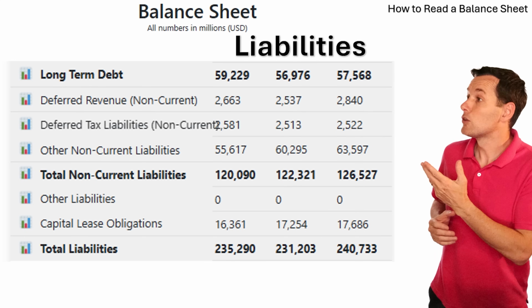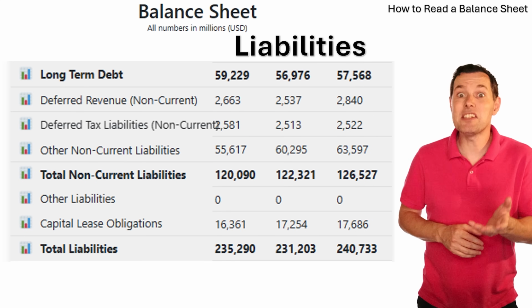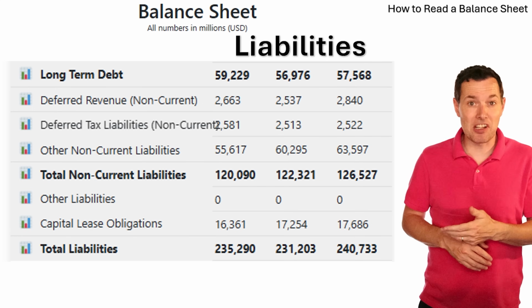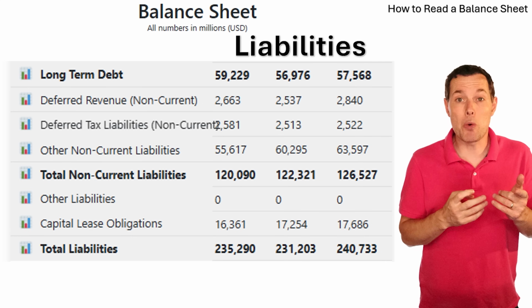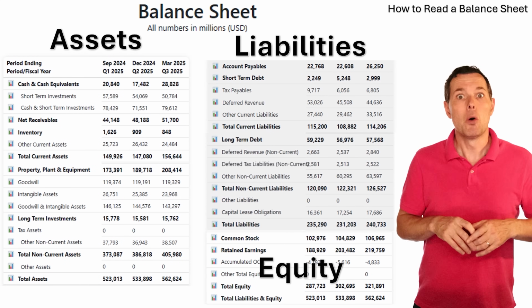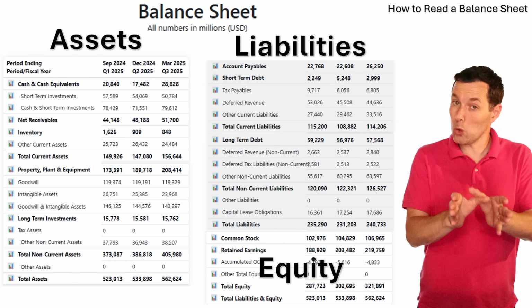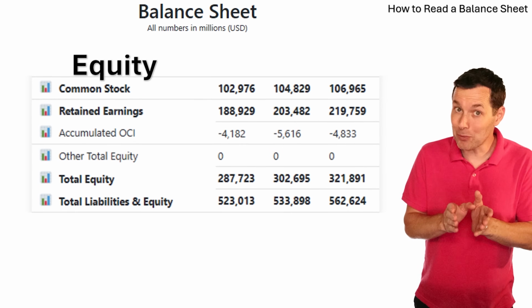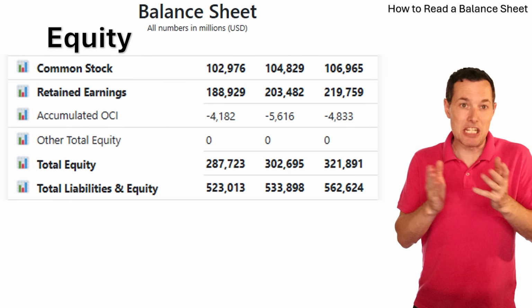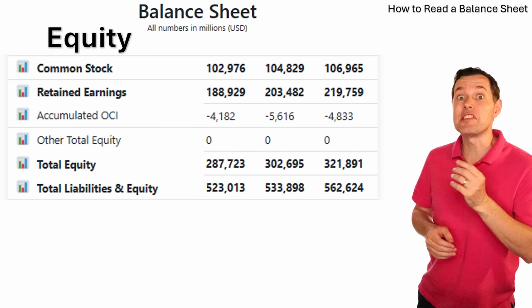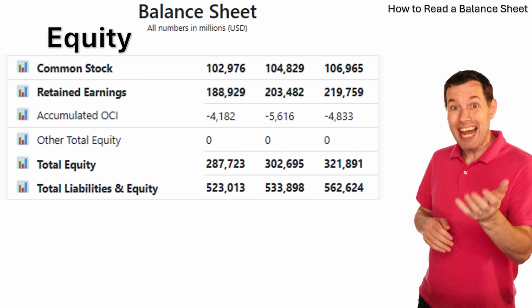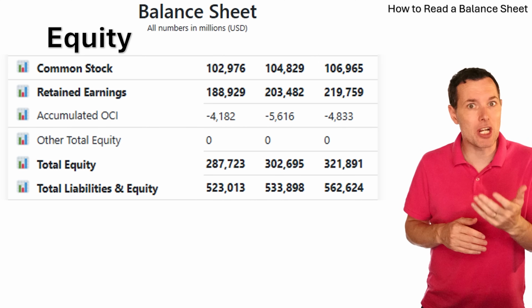Okay, then we've got total liabilities. Total liabilities is just what you think it is. Add all the lines up, including the current liabilities, and you end up with total liabilities. Well, if we were to combine total liabilities with our equity section, then that would have to equal assets. Okay, then we've got common stock. We can see that number's about $106 billion for Microsoft. And we can see each quarter it's been inching higher.